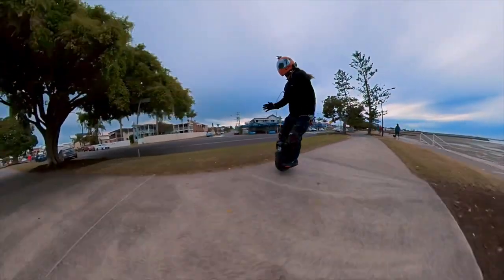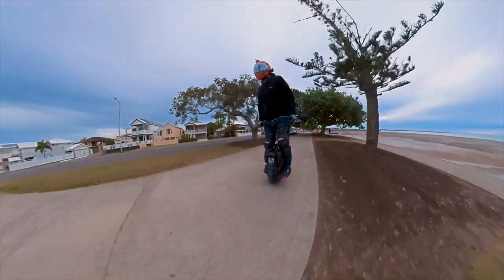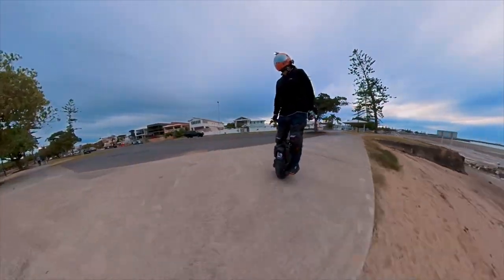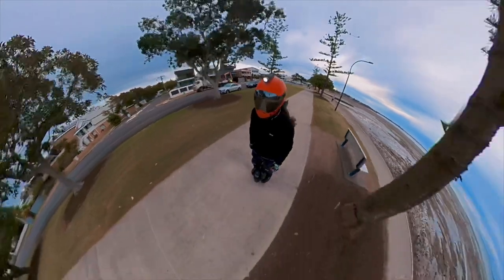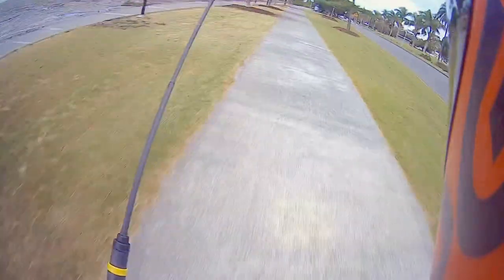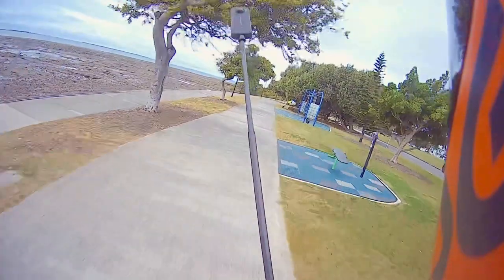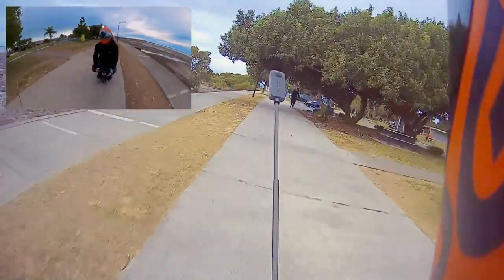Feeling really good. Casual. I'm planted — they're a firm shoe. I like something really tight when I'm doing any activity like this; it just helps me feel planted and secure. And these are a really tight, snug fit. I've got ankle support, a bit of toe protection, really good grip, they're light. They're going to be a really good shoe for shooting around on the unicycle. I try a few different shoes and I've got a few different setups depending if I'm heading into the trails or just a casual roll. These are going to be a good mid-ground for doing a bit of everything — I can get into the trails with a little bit of protection, but I can also quite easily just go for a walk around town.